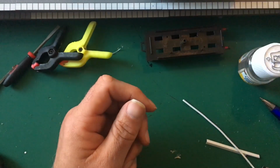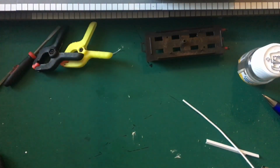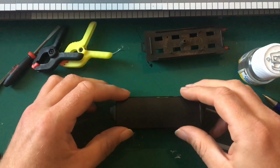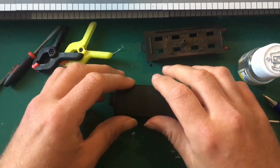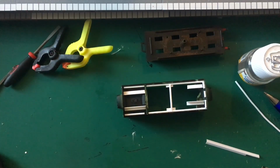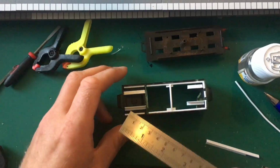Now what I have here is some 0.5 black plastic card, so it's 0.5 thickness, so it bends relatively easily. It was about 80p for a sheet, nothing really, and I've cut a section that will fit into the roof area. Obviously it's a little curved at the minute because I've been bending it and trying to get it to sit where I want it, but it's not going to do that naturally. But before I do that, I need to make sure I've cut the hole in here for this water filler.